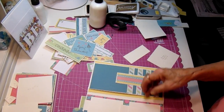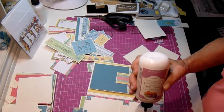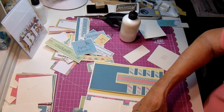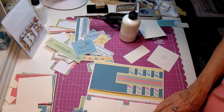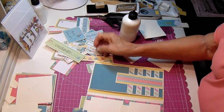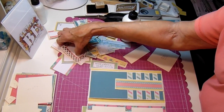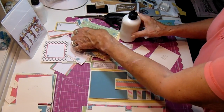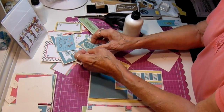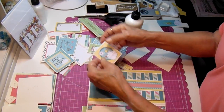Okay. Let's find something pretty to put on here. Life is sweet. And I'll just glue it at the bottom and on the left-hand side so that a picture will slide right up under it. It's too big. Oh, we've got so many here. I know what I want for that, just a note. I know where I want it to go.